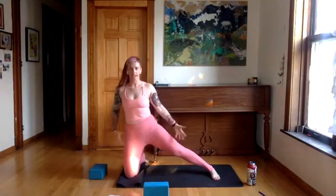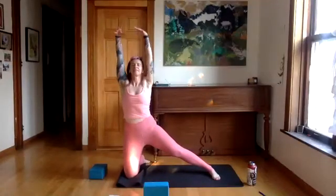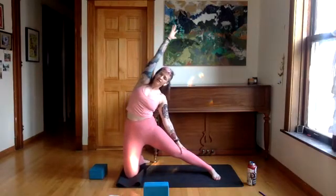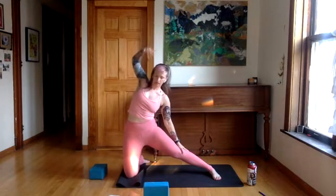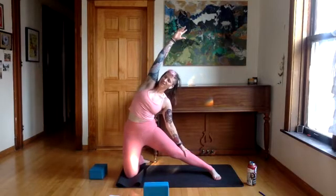All right, so left leg is long. Kneeling on the right knee, standing up tall and proud. Chest is lifted as you breathe in, reach up. And as you exhale, bend to your left. Big stretch through the right side body. You don't have to go as deep as you can right away. Let this be a little bit of a wait and see how it goes situation.